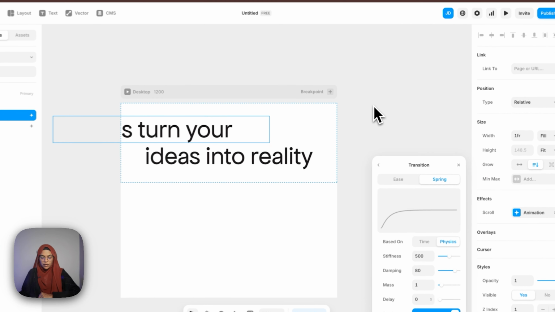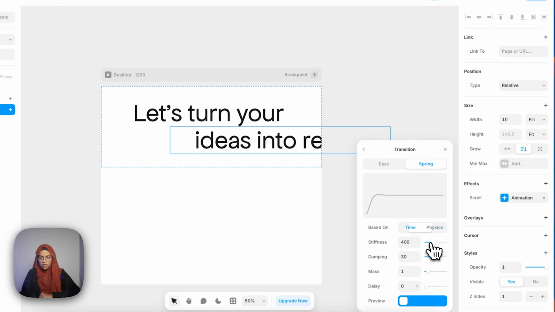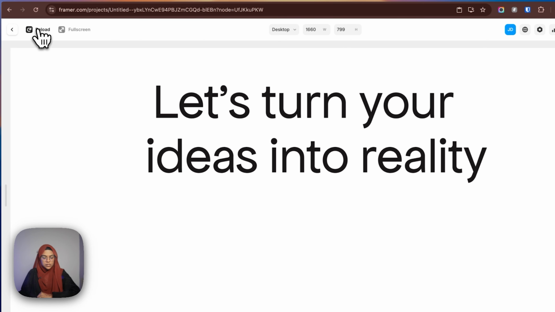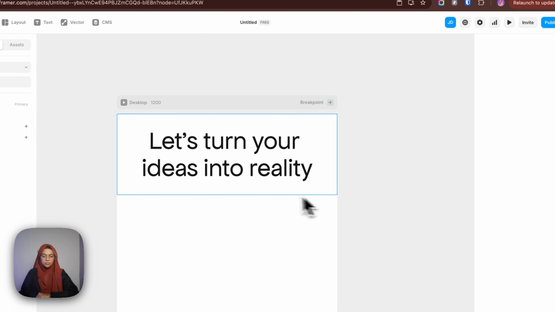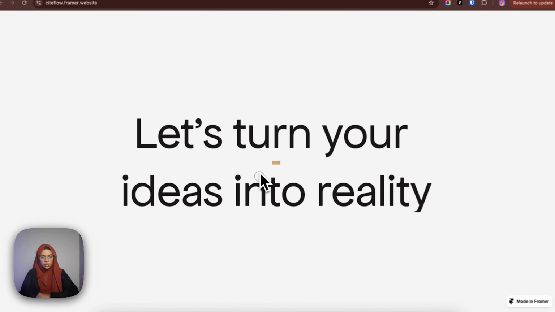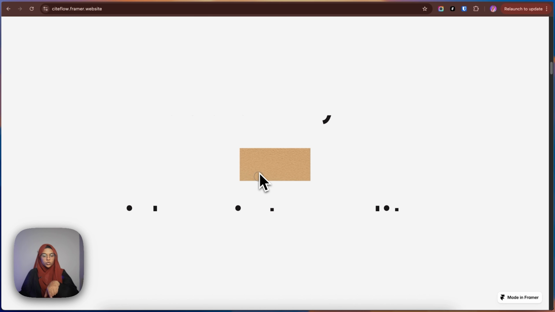Okay, the same follows for this one. So again, let me go to the effects, spring, physics, and it will be around 580. Let me check how it works. It's working very smooth. All right. And the next thing is, let me show you again. When I scroll, this particular text should move up and it should hide.